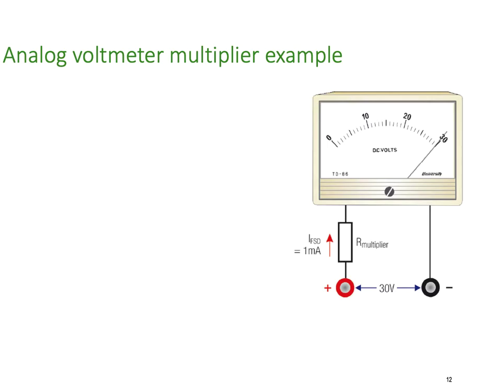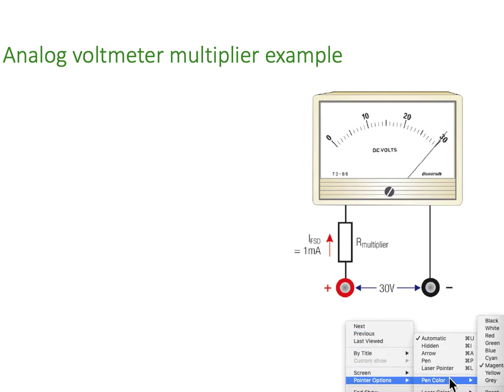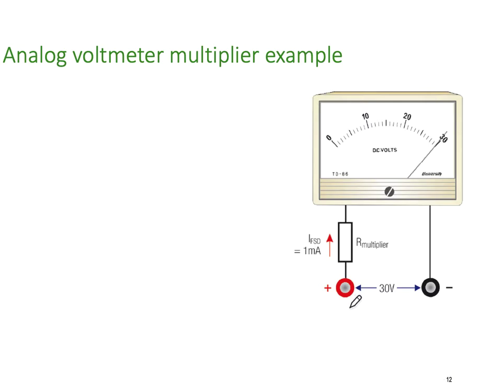So an analog voltmeter, here's the multiplier example. So here's the basic circuit. And we're measuring across our voltage here. So these are the input terminals. And if I put 30 volts across it, they're telling us that the internals of this meter, 1 milliamp will cause it to go full scale deflection. Because remember our little coil in here, at the end of the day, it is current sensitive. So in this particular case, it's been built to go full scale deflection at 1 milliamp.